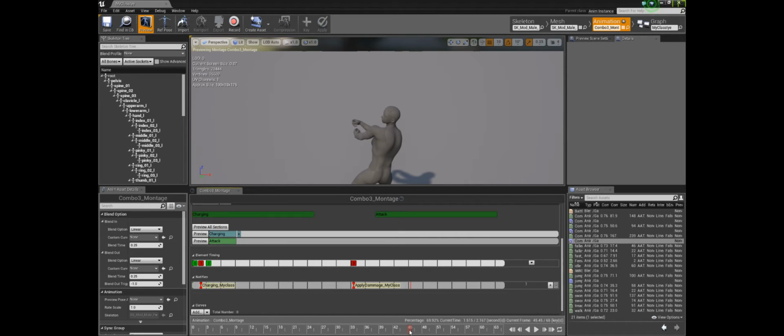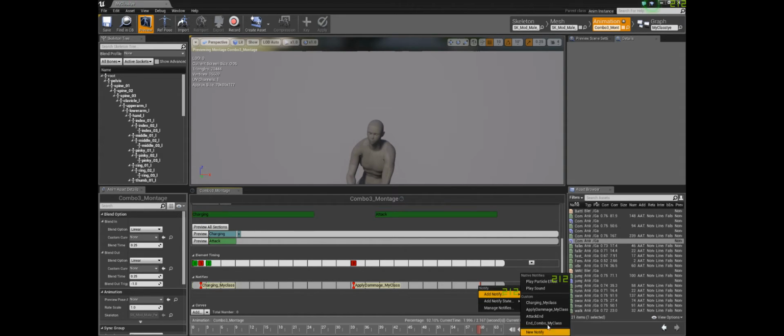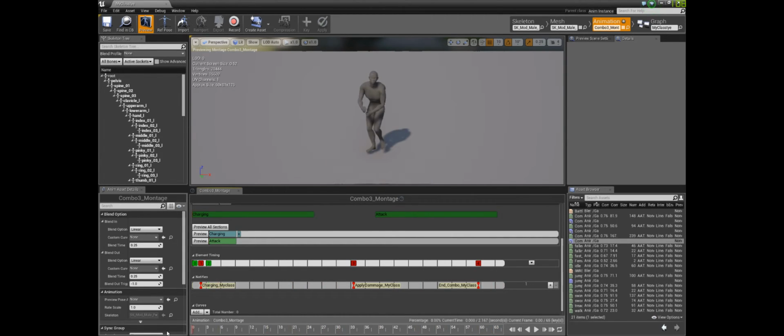Since I don't have a finisher animation or anything like that, I'm not going to add it in. But this is where you can check if you want to, depending on how you make your game. If you wanted to check for an ending combo, you can do it on the end of the final combo chain to be able to activate the ending finisher for a certain combo. But here I'm just going to call the end combo to finish up the combo. And then it'll reset everything back to 0, so you can do your 1-2-3 hit combo and that's it.